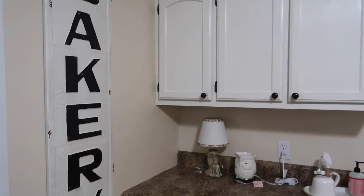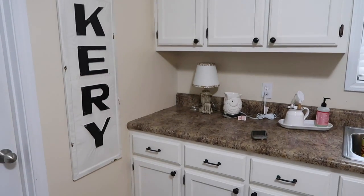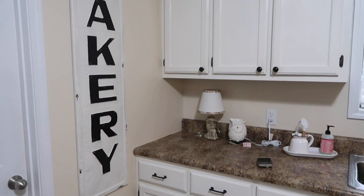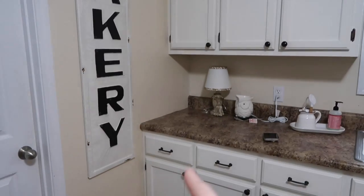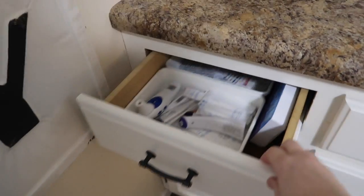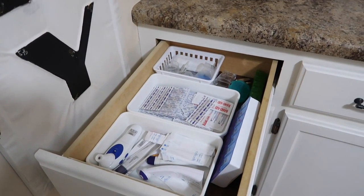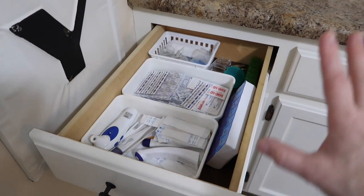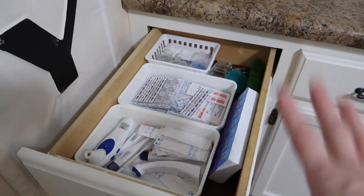I decided, instead of going with just a drawer system or just a cabinet system, to do a combination of the two, because using one has never worked in the past. So I'm using a cabinet, which has three shelves, and then the drawer. So we'll start with the drawer. The drawer here basically holds band-aids and things like that. We have been in this drawer, I cannot tell you how many times. We've had this set up for about 3 weeks now. It's been very, very beneficial. And I really like that we used a drawer.